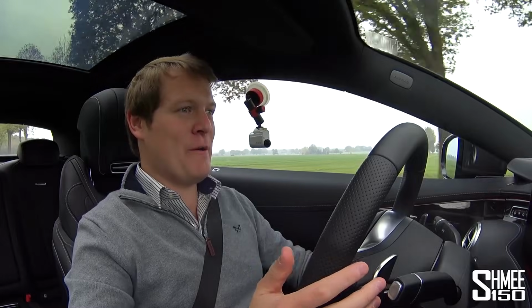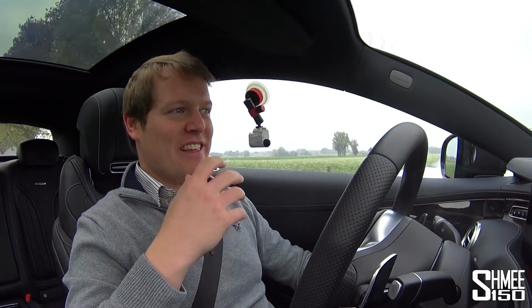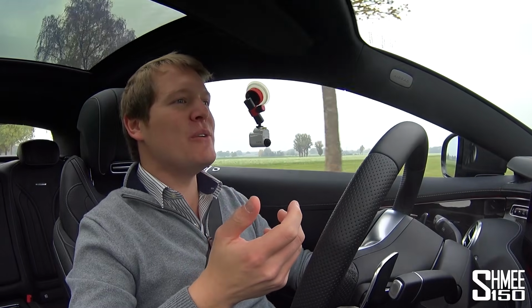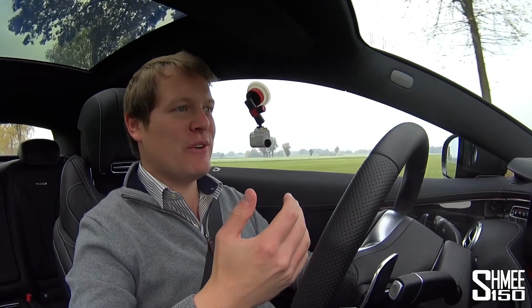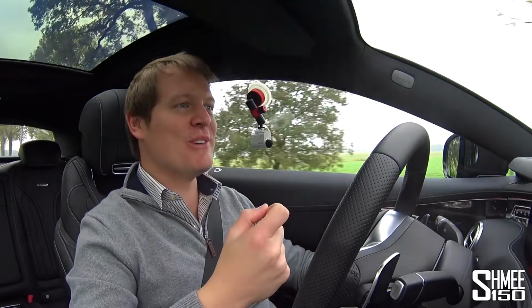So the S Coupe, it's a statement piece, right? It's the slightly less practical version of an S Saloon. It's large, it's powerful, it's perhaps not the most necessary, but it's oh so cool. So cool. Why not do a Brabus 800 upgrade?